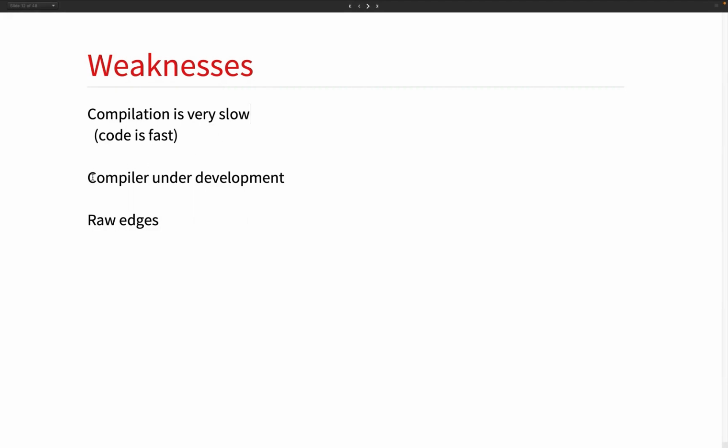It's under development, but it's incredibly well tested. It's probably one of the best tested. We run literally millions of tests daily, and the failure rate is tiny.